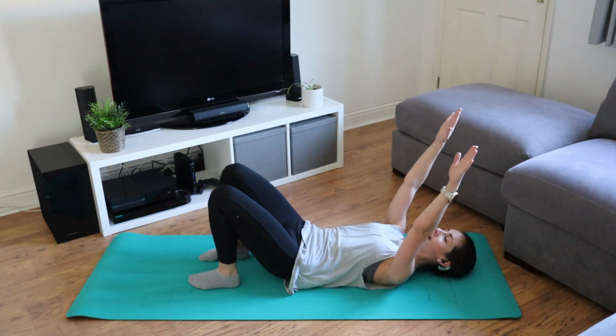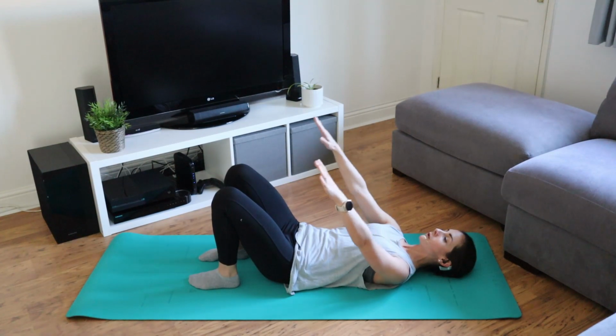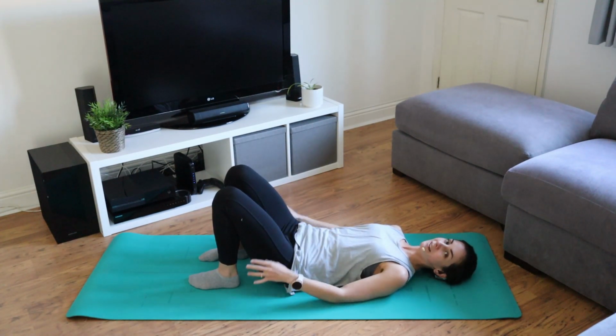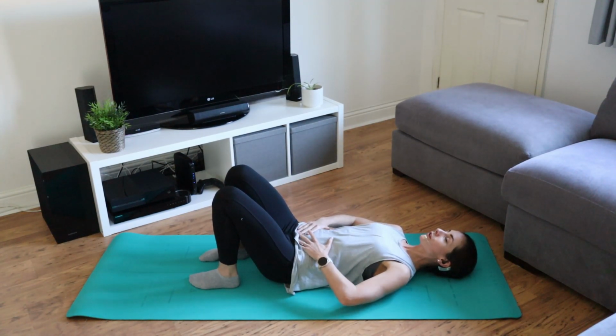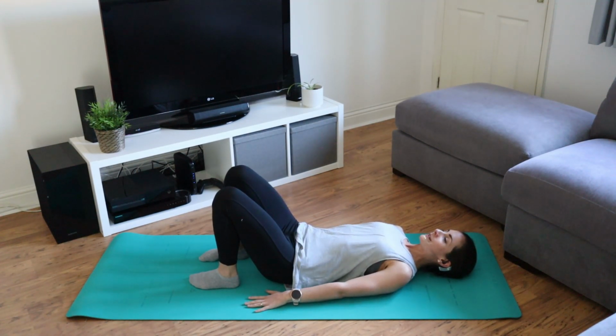Again, a little massage for your spine. And once your pelvis is back down on your mat, relax those arms down. So again, this is a really good one, just to work movement with the breath, just focusing solely on you and your body. Let's go again.